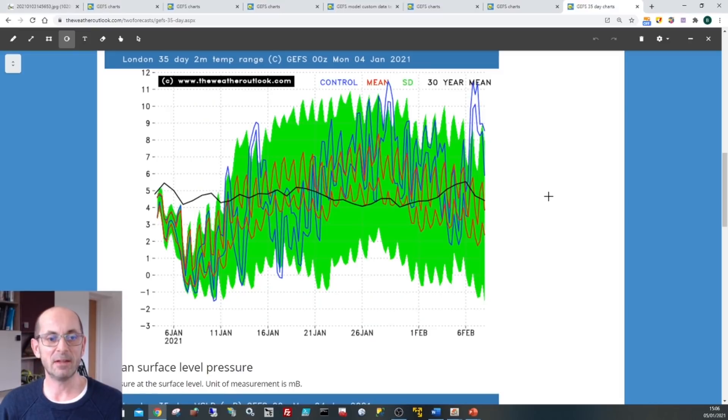Finally, a quick look at the latest 35-day 2-metre temperature forecast chart for London. In the medium term, temperatures rise after the cold start, staying close to or above average until around the 26th of January, but thereafter there is a clear downward trend, particularly in the early part of February. As discussed in the January video forecast, a sudden stratospheric warming event is imminently expected. An SSW increases the risk of cold weather in the UK several weeks down the line, which could tie in with what we're seeing here — but remember, an SSW is no guarantee of cold weather, and forecast confidence at this range is pretty low.